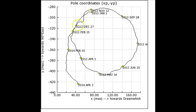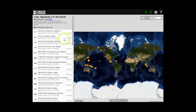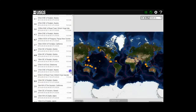Now, this is why I've been saying in the last few months that the plates are weak. The main circle that you're seeing is the pole coordinates, or the polar drift chart, for last year as it comes around. Then on November 28th, right as the sun came around, we saw that square dip. Nothing has been right since. The angle of the moon, the angle of the planets, the sun, nothing has been exactly the same. The weather's been extreme. But this is also putting pressure on our tectonic plates. The Earth is more or less starting to reel to and fro.